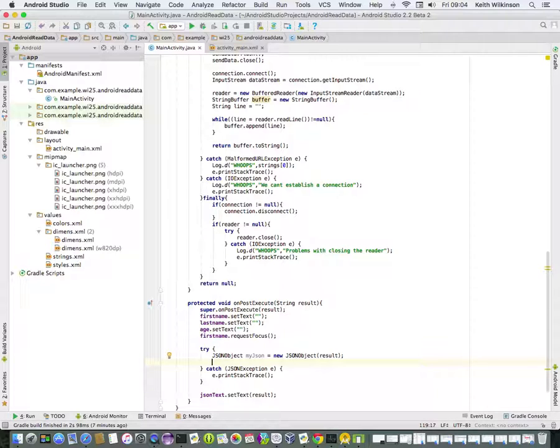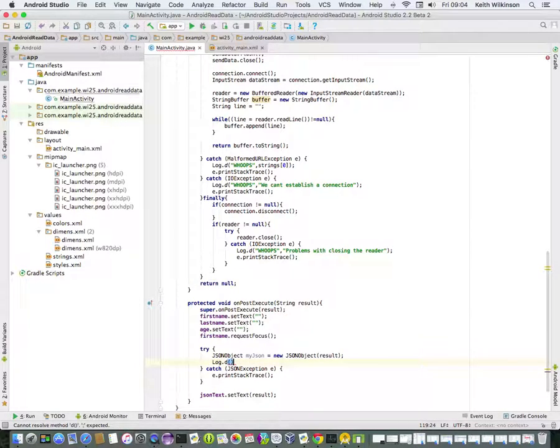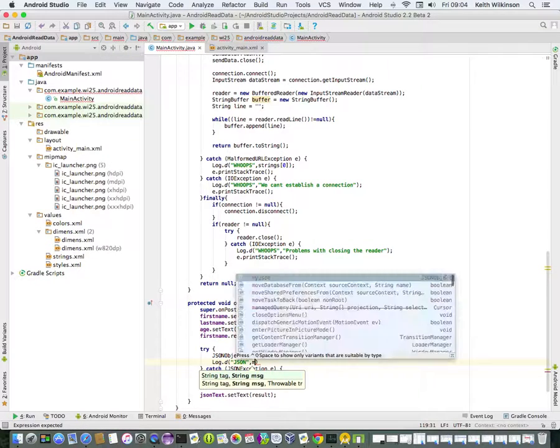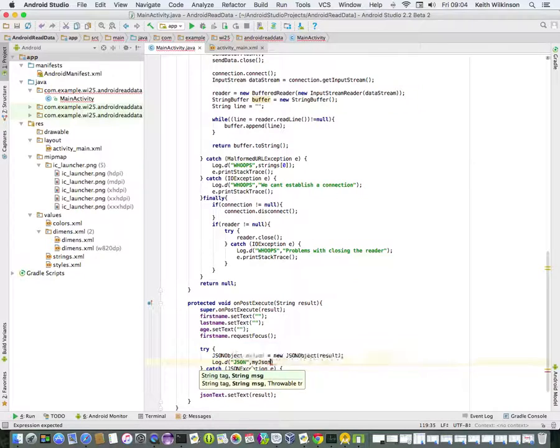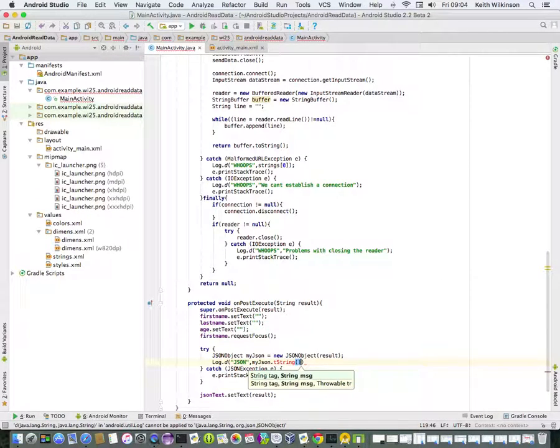So in the try section, I've started off my JSON object. What I want to do is actually take a look at what my JSON object is going to be. So I'm going to set up a log to have a look at the values so you can see what we've got. So if I just type JSON there, and then my JSON, and at the moment that is an object, it's not a string, so I need to convert it to a string so that we can see what the object contains. There we go.